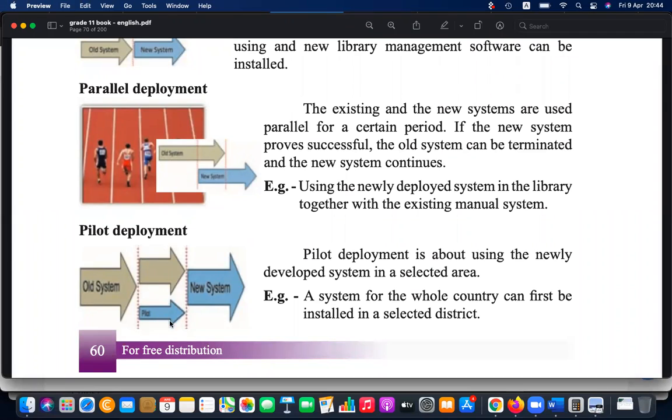So if they really like the new system, give it to the 95, that will be okay. But if you give this to 5 people and they don't like it much, they find it inefficient, they don't like to work with it, they reject the system. So it is better to keep the old system. Acceptance has failed. So likewise, you decide by giving this to a sample, and then maybe you can make some improvement and then give it.